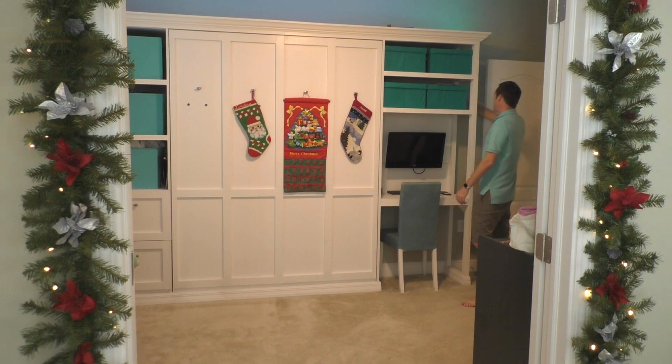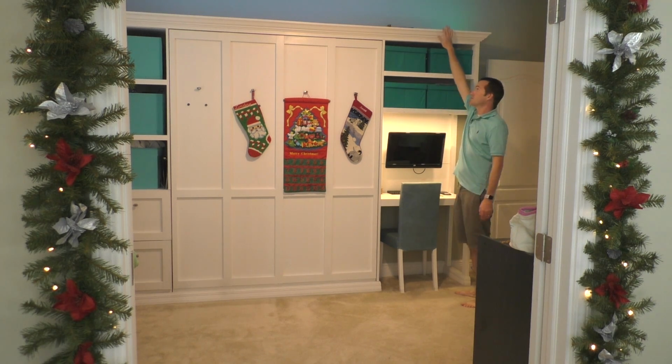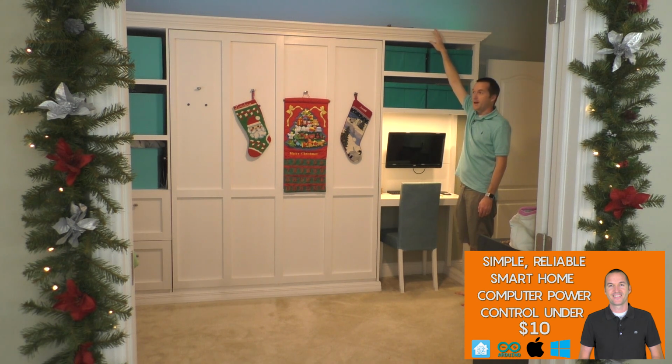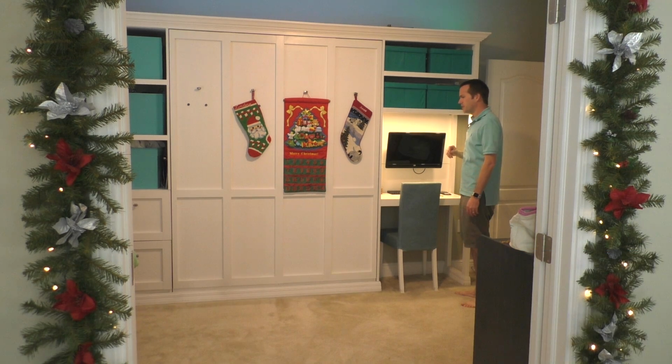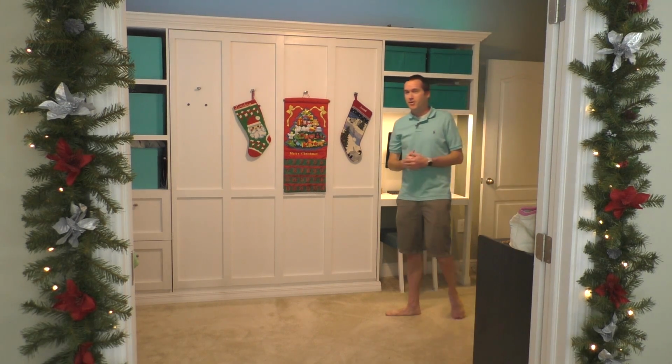She has manually turned off the desk lights, but my wife's desk is here. The computer is actually mounted up here. I think I did a video on that showing where that is. And so the computer has an on-off switch that's controlled by a Wemos D1 or D1 Mini. And then it's not really smart related, but it's certainly a smart thing to have.